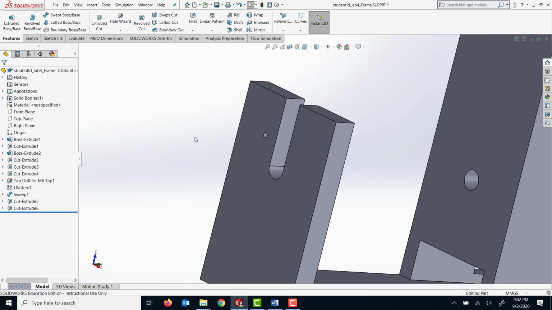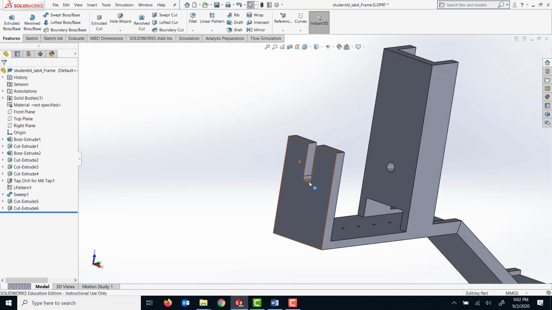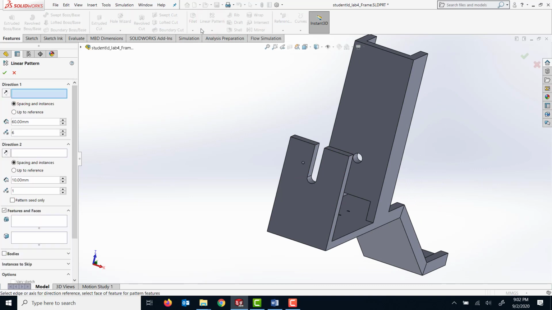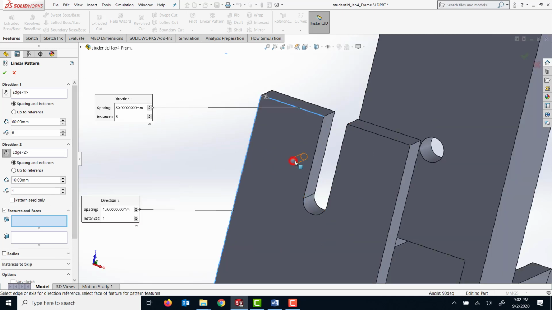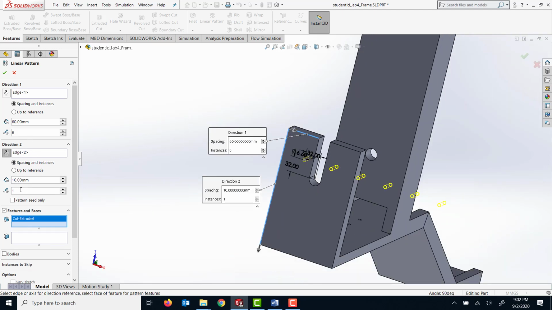And I'm gonna use this hole, and I'm gonna create a linear pattern. To do that, I'm simply gonna click on linear pattern, and for direction, I'm gonna select this edge, and I'm gonna flip this to the other side, and I'm gonna select this edge, and for features, I'm simply gonna select this, and for the specifications, all I need is 2, and the distance is 64, and 2 here, and 64. I'm just double checking on the manual. Yep, it's 64 and 64, and I'm gonna click OK.